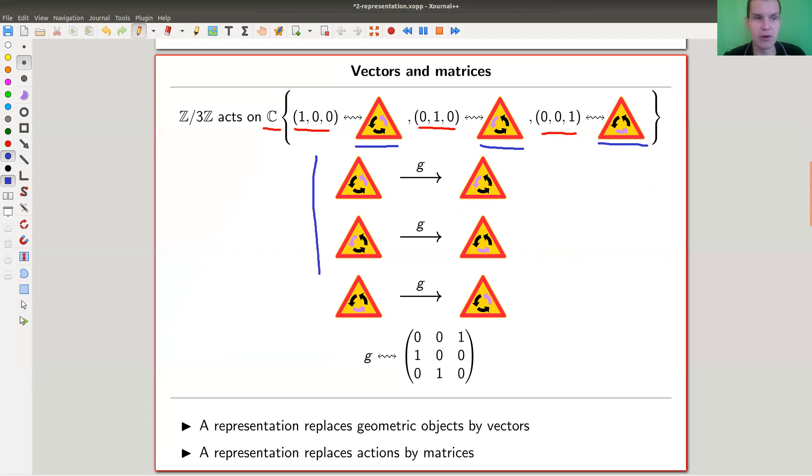That's what we already know from before. And if you think of these as now sending vectors to vectors, you can write down the matrix for that action, in this case, G. So G sends the first vector to the second vector, so you get an entry here, it's a matrix. It sends the second vector to the third vector, so you get an entry here. So first, second, third. And you send the third vector to the first vector, so you get an entry here. So now, G actually is a matrix, and not just an element of a group, it's a matrix.